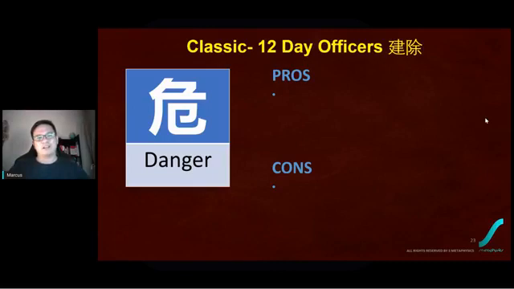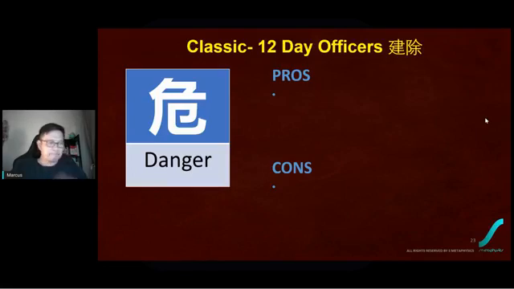Some of them use this day to reorganize some positioning. If you ask me, this is based on older text, and I do have some reservation on that point. Reorganizing positions, like the table, the bed, that kind of stuff. But deconstructing things you can do on a danger day, if you know what you're doing, don't hurt yourself. Normally on a danger day, what is not advisable are medical issues, health issues, and usually most other issues. So if you are going for surgery on a danger day, in olden days they don't like it. Danger is very clear cut, right?